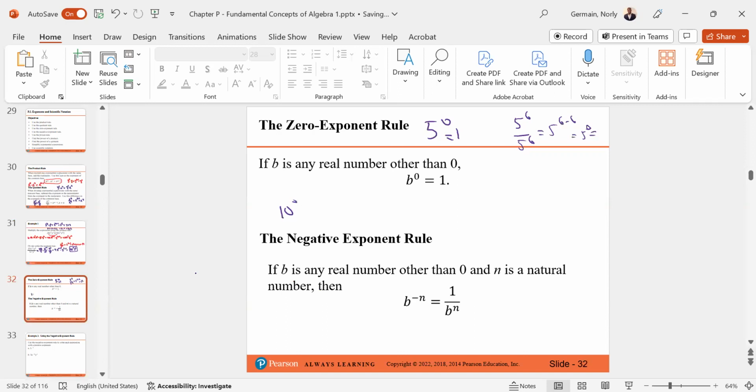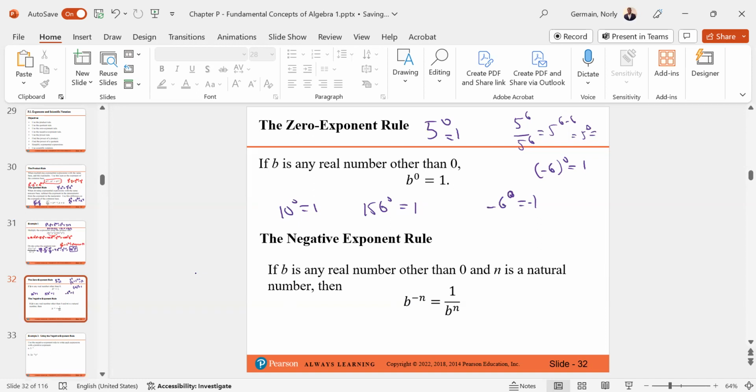For example, 10 power 0 is 1. 156 power 0 is 1. All right? Any non-zero number. So negative 6 power 0 is 1. Sorry, I think I said negative 6. Remember, this can be written as negative 1, but if you write negative 6 in parentheses, power 0 is positive 1. If it's only a negative without parentheses, for 6 power 0, then it's not 1.